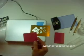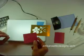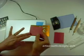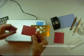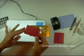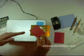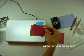I'd like to mention a few helpful tips that you take into consideration as you're working with embossing. You always want to make sure that the side that you want your embossing to come out towards you on is actually turned upside down when you emboss. That way the image comes out. So in this case, I've done it with the solid paper showing up. That would be my finished side. But you can certainly do it with a print side as well, but it would mean turning your paper with a solid side or the opposite print facing you, embossing, and then having your design on the printed side.